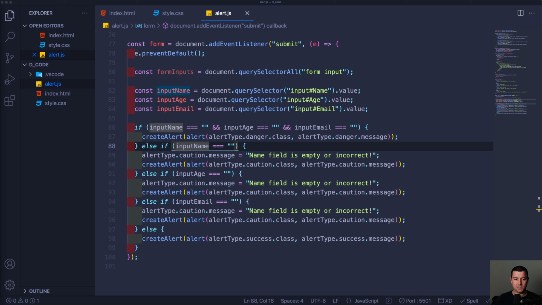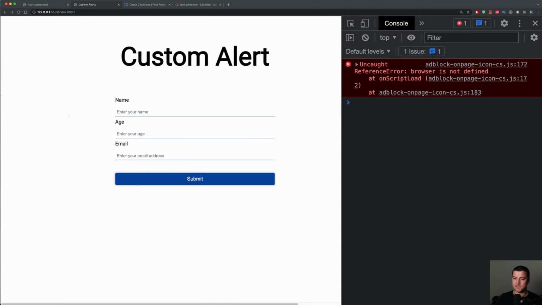So if the age input is empty, then we're going to have this message, age field is empty or incorrect. And if the email is empty, then we're going to have this field. So let's see if this works.